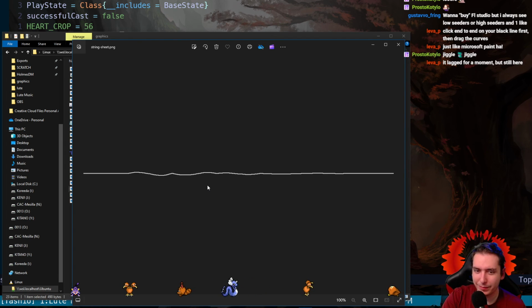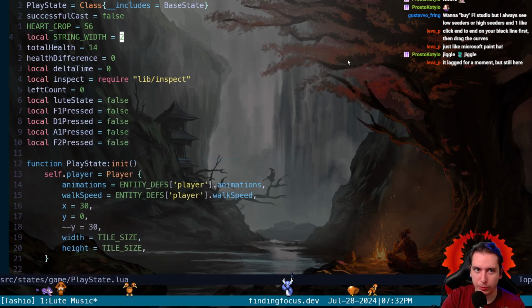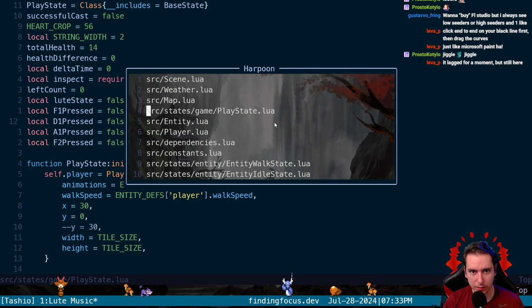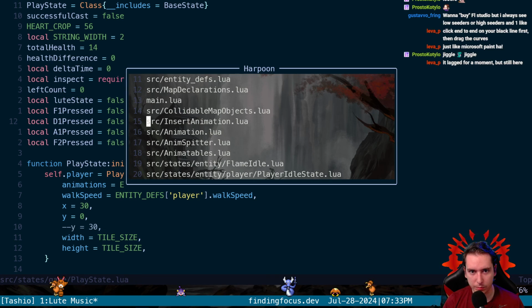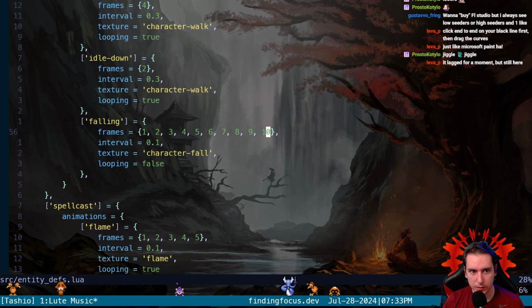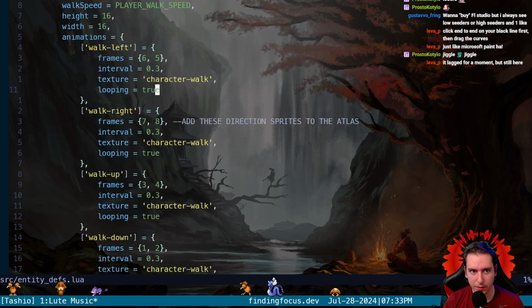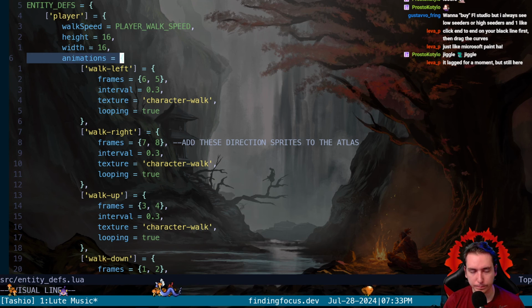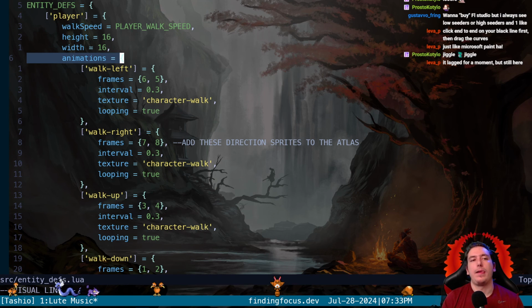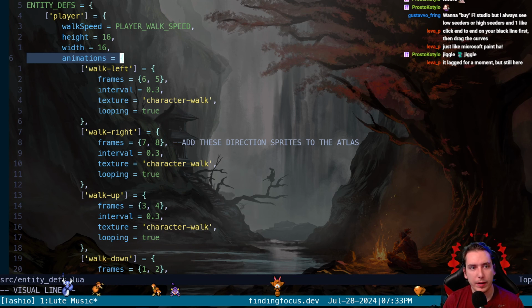It's all in one, but what we'll have to do is pull it in as an animation. So let's see if we can do that. Let's go to our entity defs, because I think that's where we do it. See how we define some animations here. So I think all we have to do is make a table with an animation.